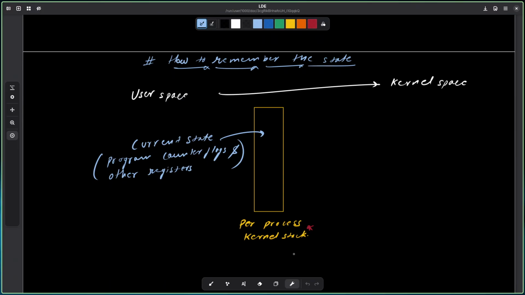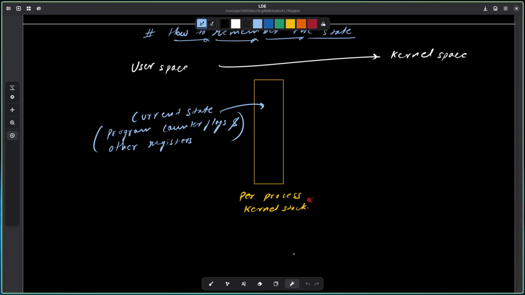The current state means the program counter, like up to where we have executed our program, and other necessary registers, like if you want to store some data. Everything is stored in the kernel stack, and we use it whenever we move from user space to kernel space.